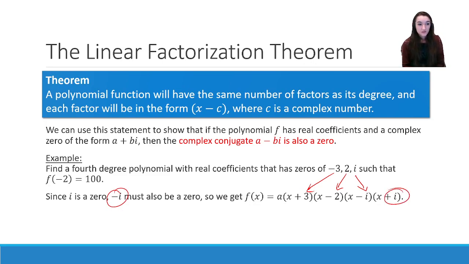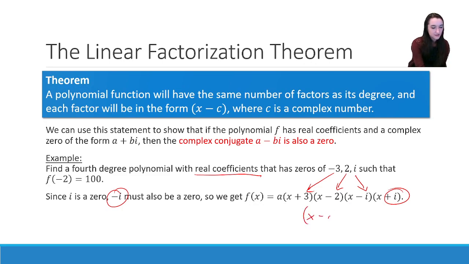So at this point, we remember that it did state it wanted real coefficients. Essentially, it's just going to be a lot nicer to look at if we get rid of those i's, because that's generally how we look at a factored form of a polynomial. We don't look at it with i's. We don't think about that as its nice factored form. Instead, we want to look at it with just its real coefficients. So we're going to take x minus i times x plus i.